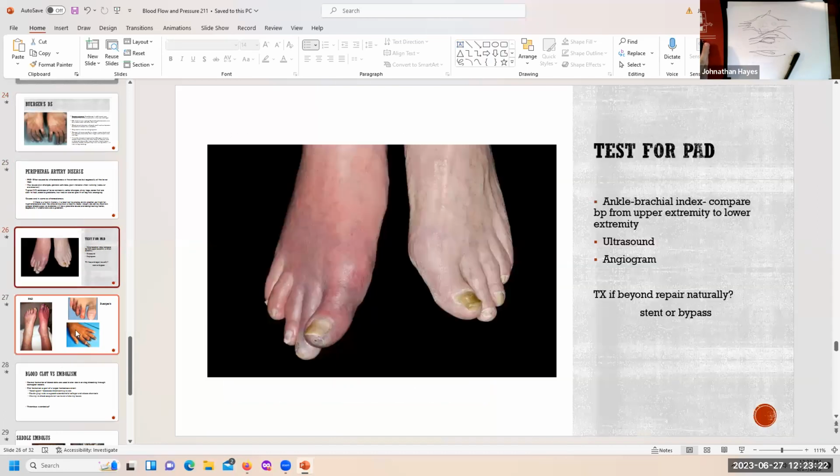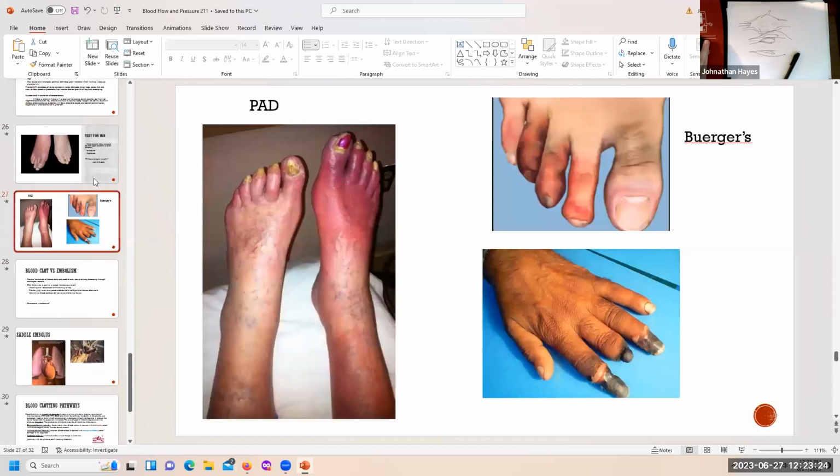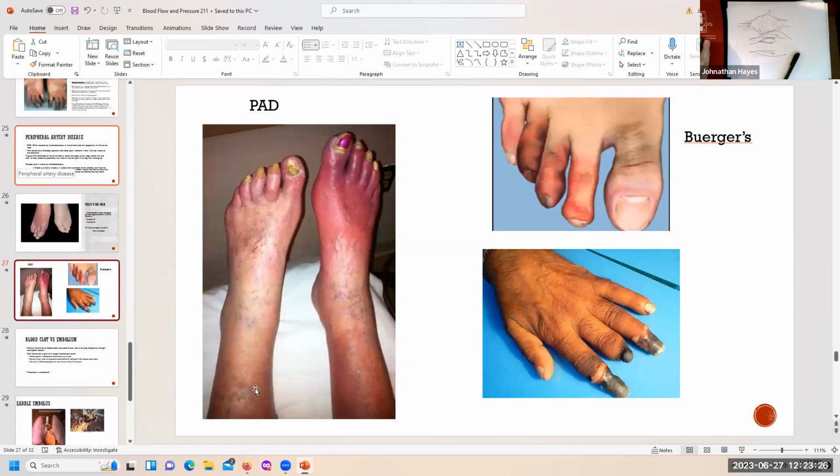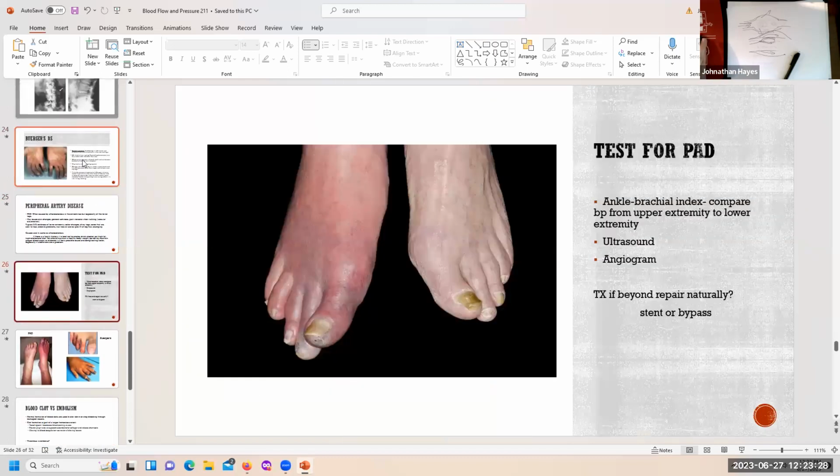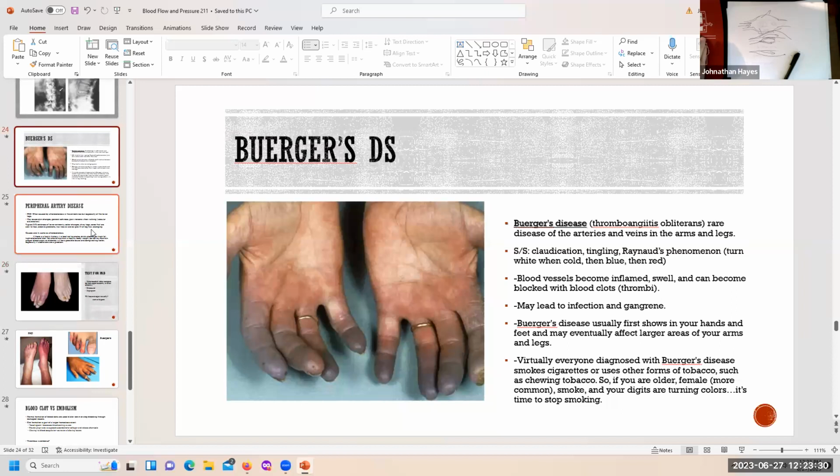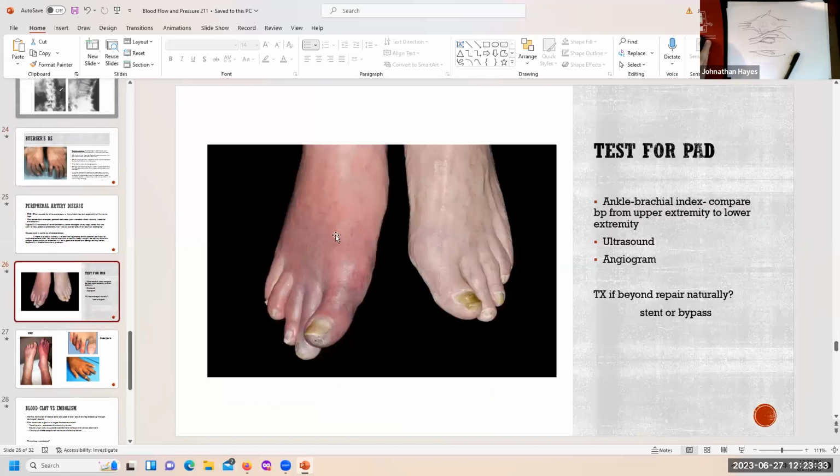But again, there are different orthopedic tests you can do on a patient to see if it's peripheral artery disease versus Buerger's disease. A lot of times, if we just elevate the foot and it stays discolored, hot or cold, and they're presenting with vascular claudication, we'll probably just assume it's some type of peripheral vascular disease. And you can go on and do ultrasounds and angiograms if you want to test for that.